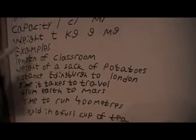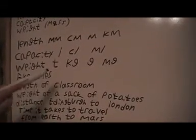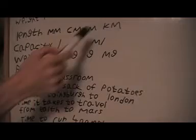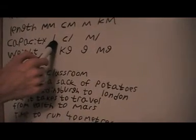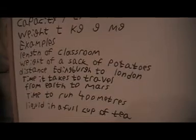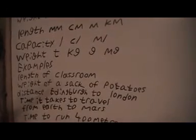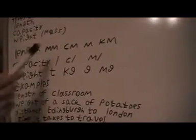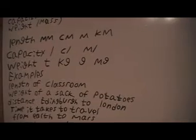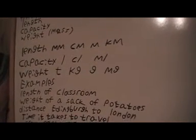Now we're just going to try and decide what is the most appropriate measurement for different things. Millimeters are the smallest and kilometers are the biggest for length. Millimeters are used for measuring very small lengths, and centimeters might be appropriate for something like the length of this pen or the height of this board. Meters would be used for bigger things like the height of a house, and kilometers would be used for much longer scales, like the length of a road or a long motorway.